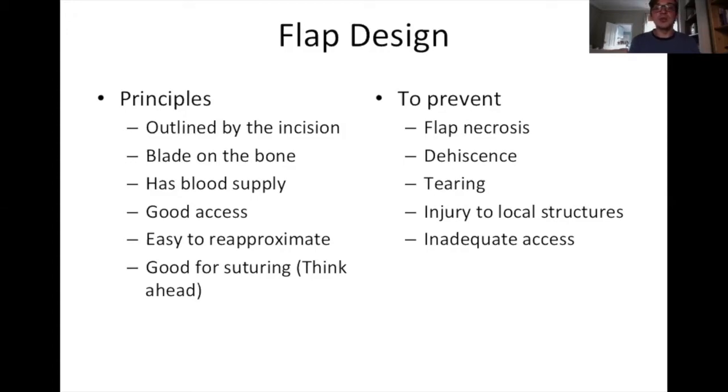You can even use a sterile marker. I don't feel there's anything wrong for an inexperienced operator to outline the incision, check with a more senior colleague, and then go ahead. The blade should be on the bone always, never on the soft tissues only, because you can traumatize everything. The flap should have adequate blood supply, so the base of the flap should be broad.